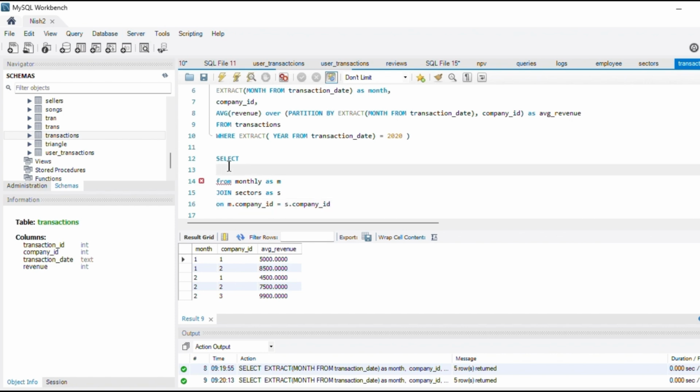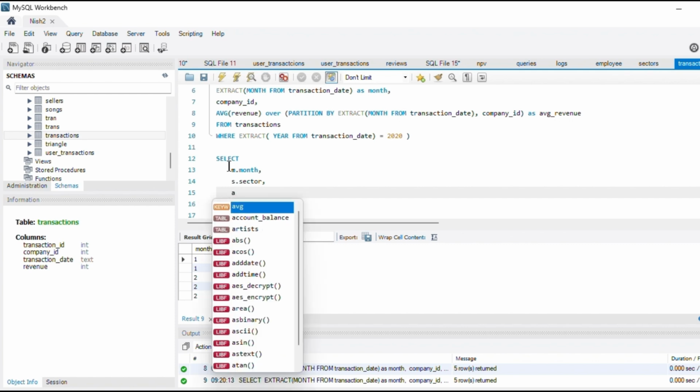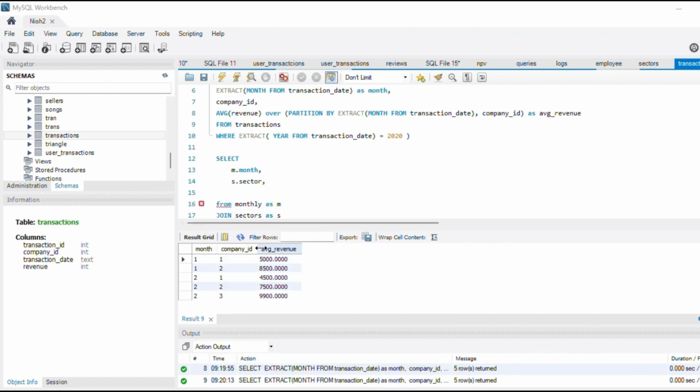And the columns that I want to retrieve: I can write M dot month because I want to retrieve month from my monthly table, and S dot sector because I want to retrieve sector from my sectors table, and the average revenue, M dot average revenue.